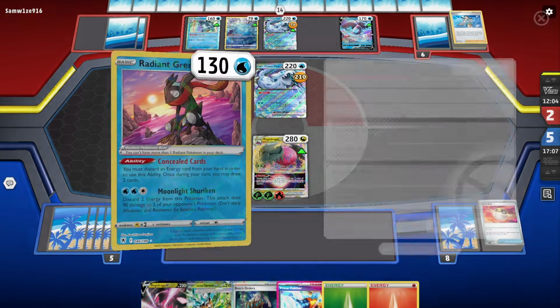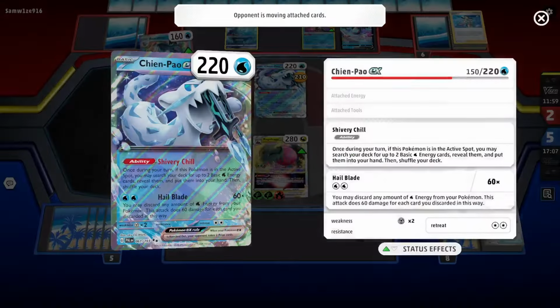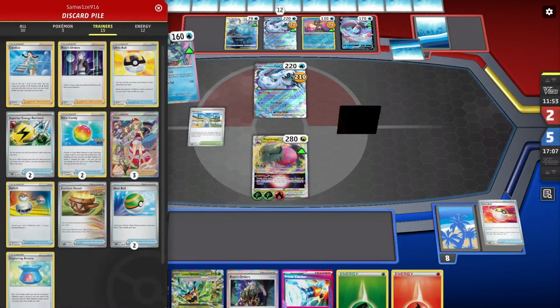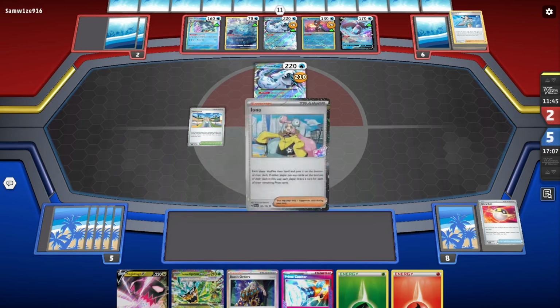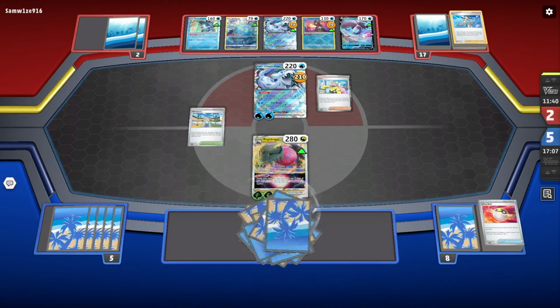And yeah, so I think, okay, let's see what they do. They're accelerating some energies. They have two in hand. Wow, they're going to Chien-Pao. I guess they're going to retreat, which is okay, because I was going to Boss you out, because I didn't want to knock you out. So, all right, now I'm losing the Boss and losing the Prime Catcher. I'll get him back eventually.